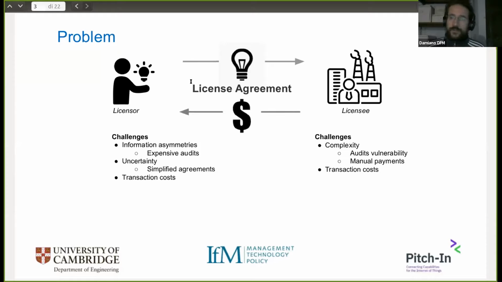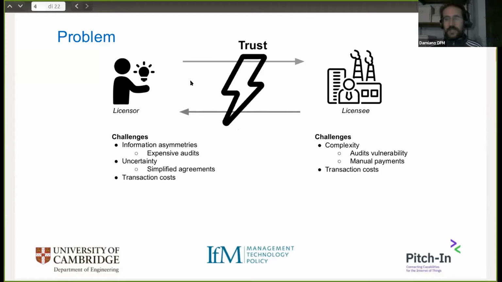And this also means higher transaction costs, and what in practice all this implies is a big problem of trust between the licensor and the licensee. And I want to remark that we are not trying to picture the licensee as the bad guy here. The licensee is honest, is trying to compute the correct royalty, but the problem here is a problem of complexity. If a license agreement, so all the functions that determine the final royalty to be paid, are too complex or dependent on complex parameters or information on the licensee side, then this is an entire process that is prone to mistakes.